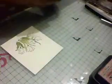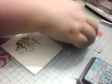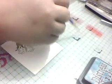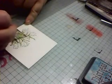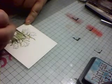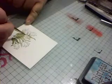Alright. Then I've got one lipstick. I've got Victorian Velvet, and Tattered Rose. And I'm just going to do the same as I've done with the other one. Make sure the brush is clean. I'm just picking up the lightest one first. Going to use some of the Victorian Velvet just for the bottom half of that.